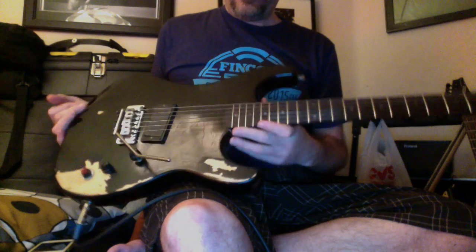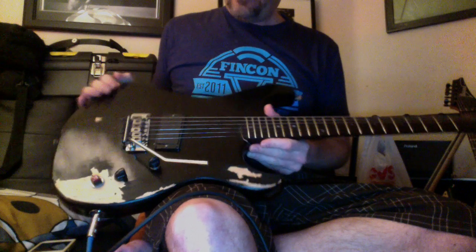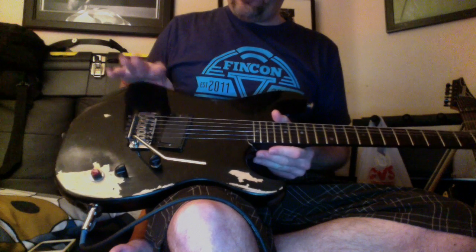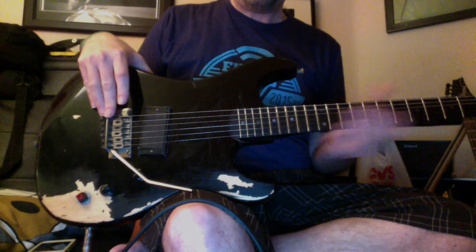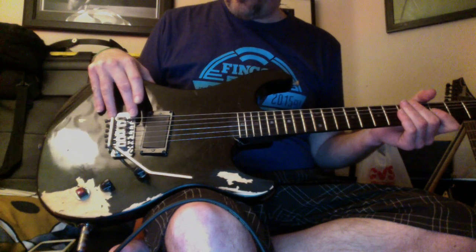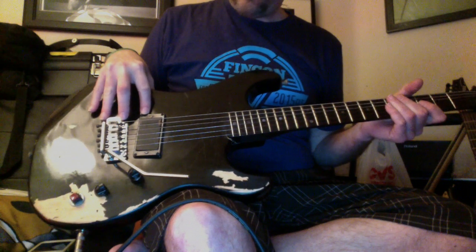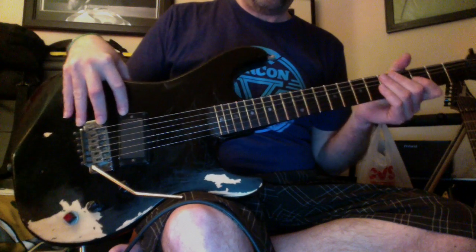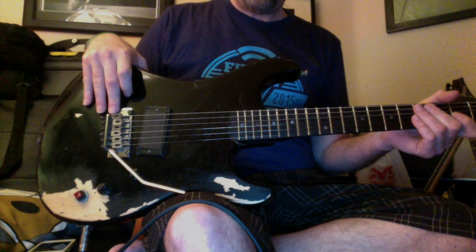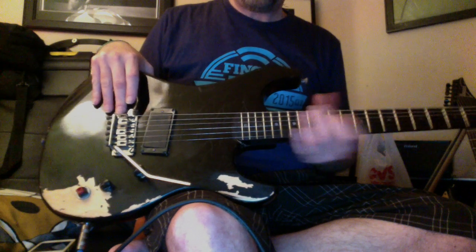Not sure what kind of Kramer it is because the neck is not an original Kramer, but the body and pickup are. And I'm not sure if the Floyd actually is original with the guitar, but I'm assuming it might very well be, because both the pickup and the bridge are from the early 80s, mid to early 80s, so this is an original edition Floyd Rose. It's not the reissue. It's the original German-made Floyd without the fine tuners.